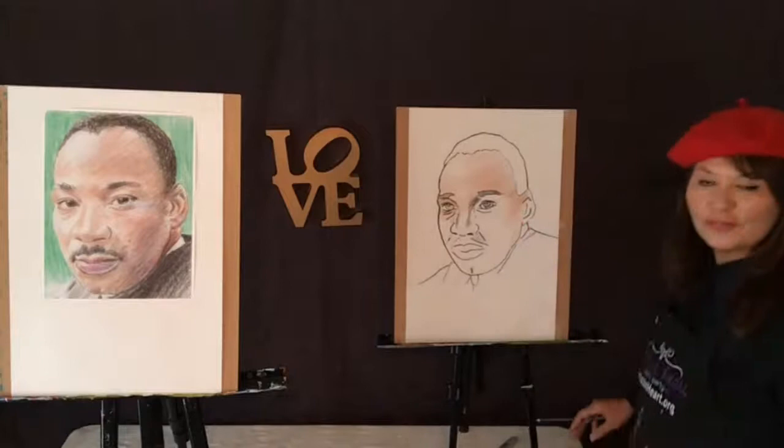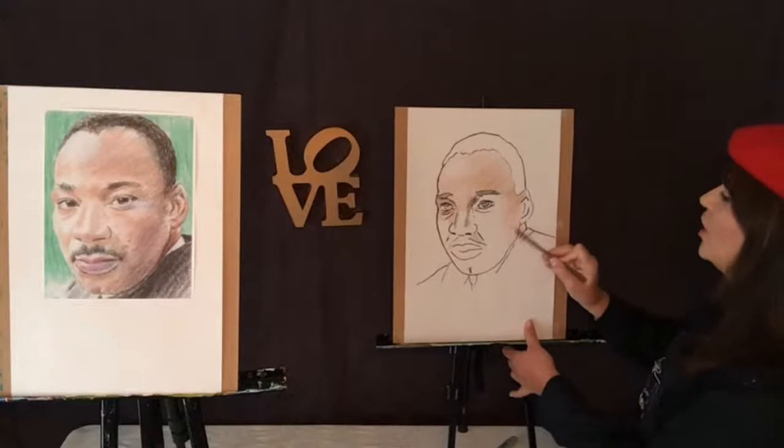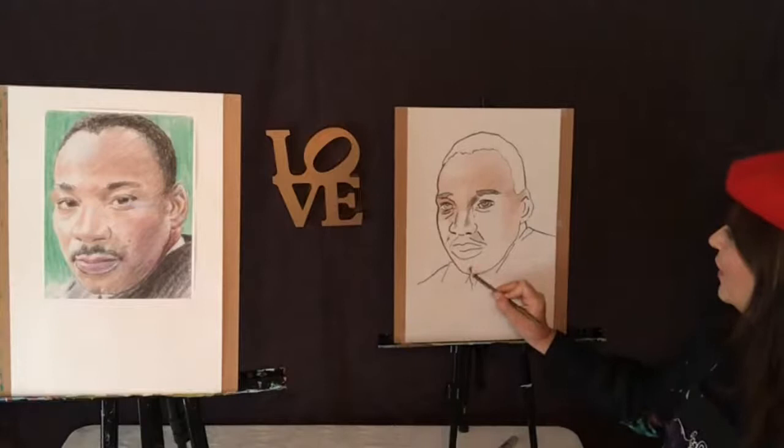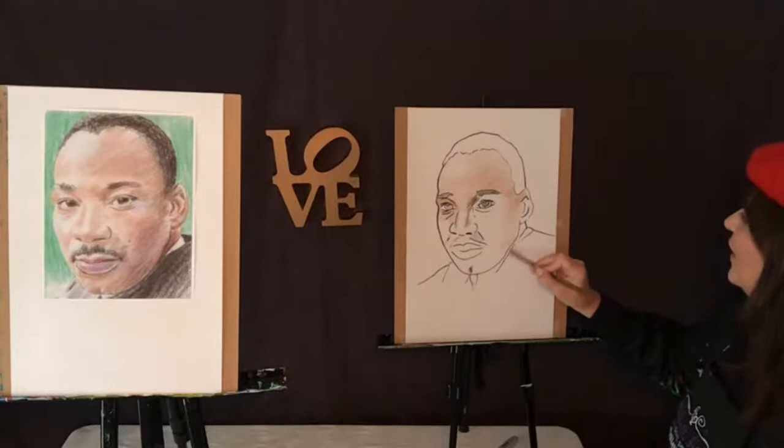Yeah, someone was just saying that it was pretty faint, and I want you guys to be able to see it. So I don't usually draw in pencil. I usually draw in black marker just so you can see it better. But so many people want to draw in black because I'm drawing in black, and I want you to draw in pencil. So, and I'm just kind of jumping around. You don't have to jump around. You can stay in one area.